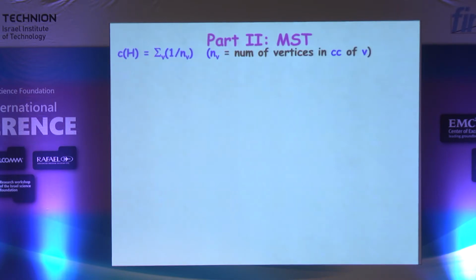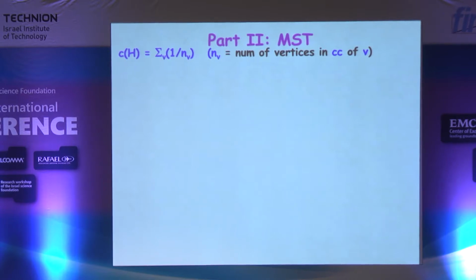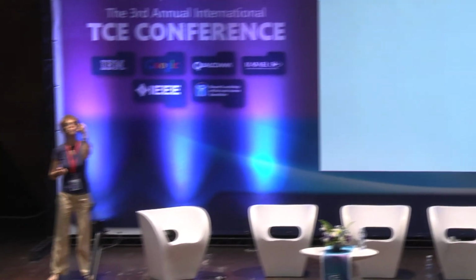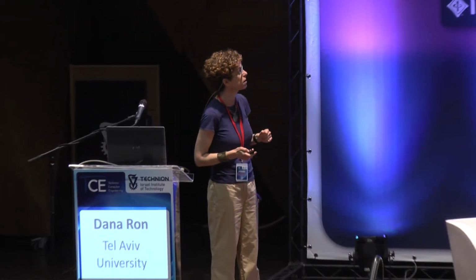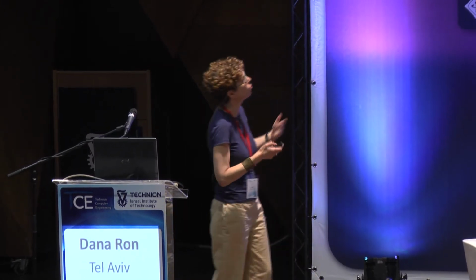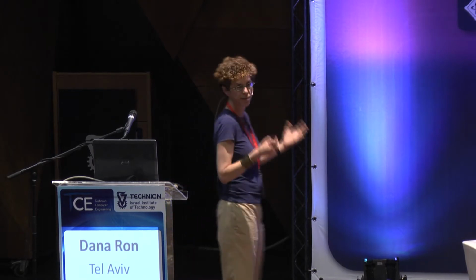Okay, so this is all very nice, but what will I do with this? So we made a step, and we said something about an expression for the number of connected components. Again, we can look at this as a function. We have a graph. Each vertex has a value, which is 1 over n of v for that vertex, and we want to estimate a sum. So again, how do we estimate sums? Again, we would like to do this by sampling.